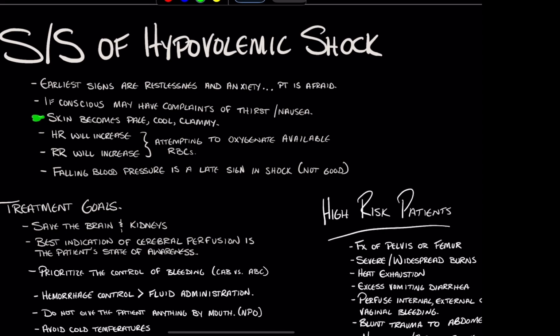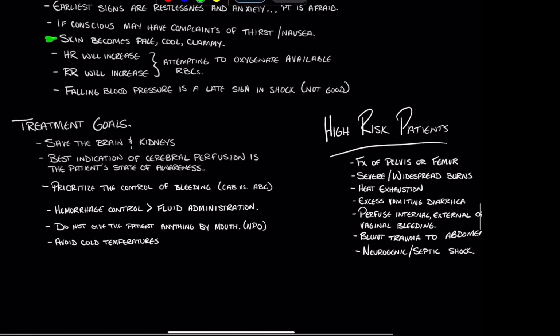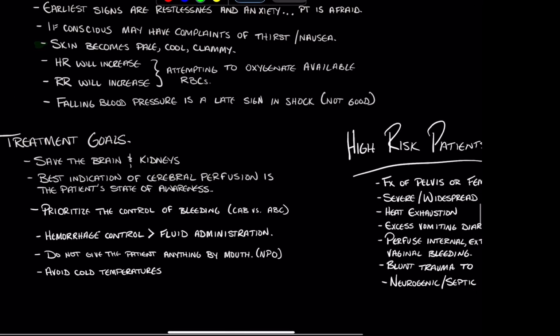These patients will end up having skin that becomes pale, cool, and clammy. Heart rate and respiratory rates will increase as they attempt to oxygenate the remaining available red blood cells they have in their circulation. And if you get to the point where they have a falling blood pressure, it's usually a late sign, and they're not going to be in a good state at that point.